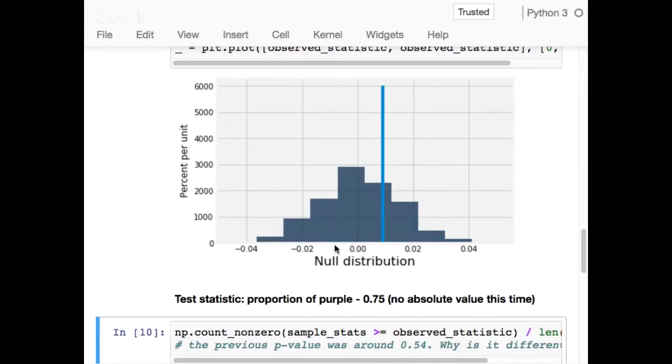So here I'm measuring. So I say, okay, 0 is if I got an exact 3:1 purple to white pea flower ratio. If I go below that, I'm going to put those here. If I go above that, I'm going to put those here. Okay, so that's a good start. What else does that mean? So what changes? What am I measuring differently? So I changed my test statistic. That means that I'm making a different measurement. What am I measuring with this test statistic?